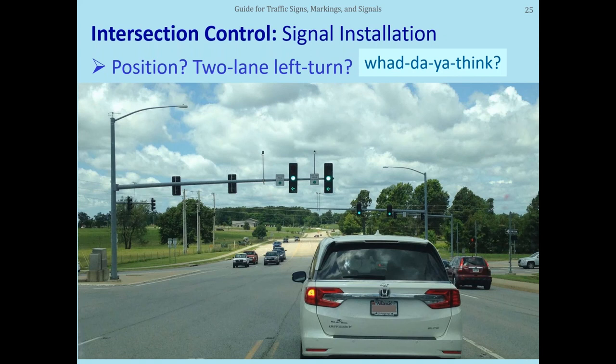Let's look at this situation. Having that leftmost signal head positioned here, I have seen this make motorists think that this is a left turn lane. Well, it is a left turn lane, but it's a left turn lane for oncoming traffic. In other words, if this white vehicle pulls in this lane to make a left turn, they're facing a head-on collision from oncoming left turners. So here's a very misleading installation of traffic signals, having these two such that the left one is over a lane to which it does not apply.